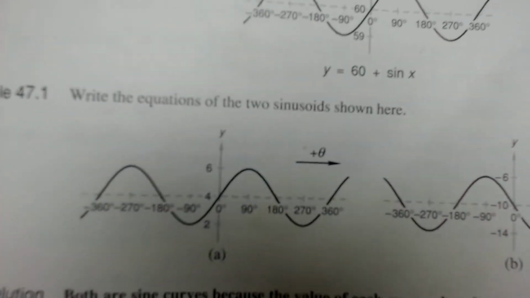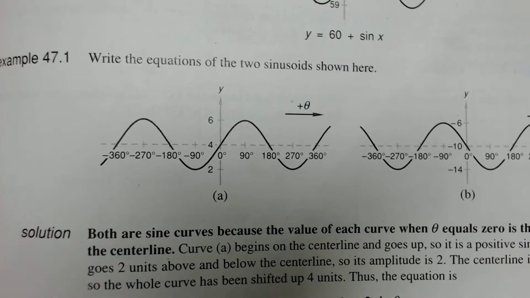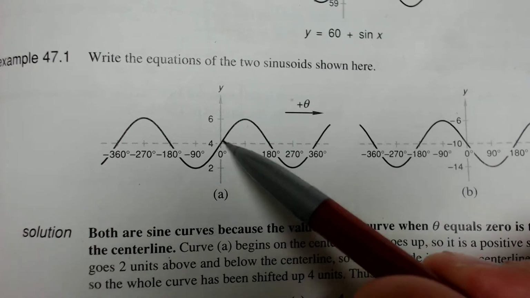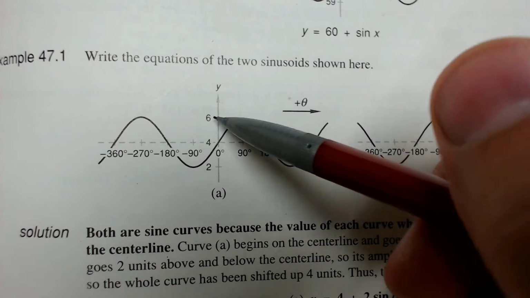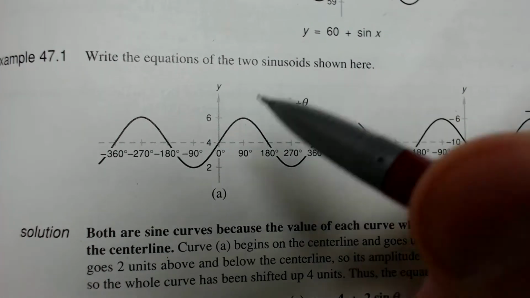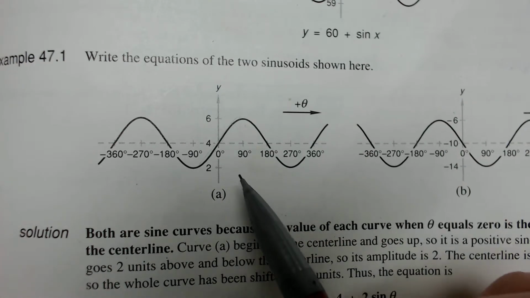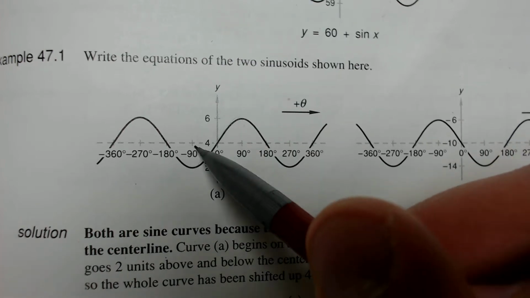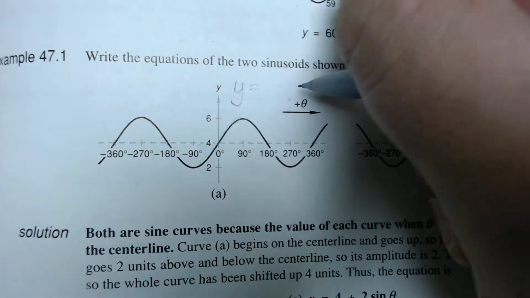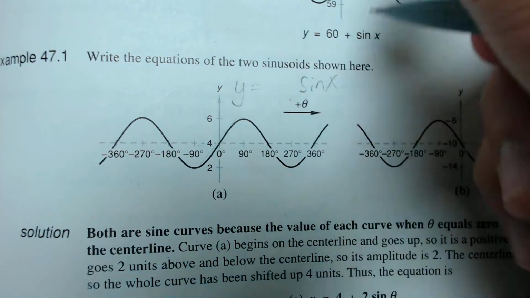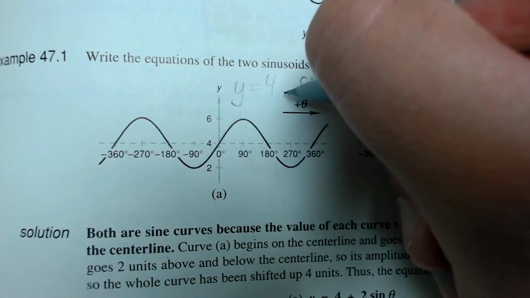So let's look at this one right here. First thing to notice, our wavelength passes through 0, so we know this is a sine function. If the wavelength was above or below 0, then we would know it was a cosine function. Since it passes through 0 positively, I know that this is a positive sine function. Now, what I need to look at is the center line. The center line is at +4. So I've got y is going to equal a positive sine of x, but it's going to be raised 4. So I'm going to have 4 plus sine of x.